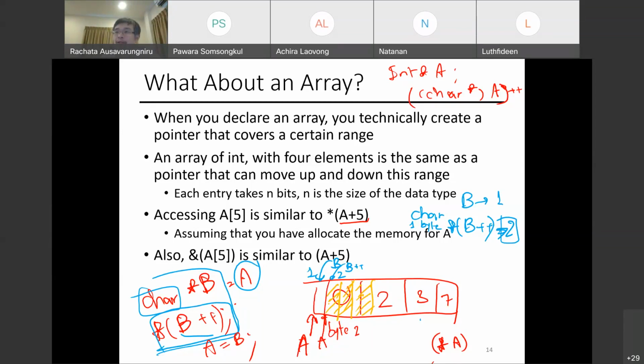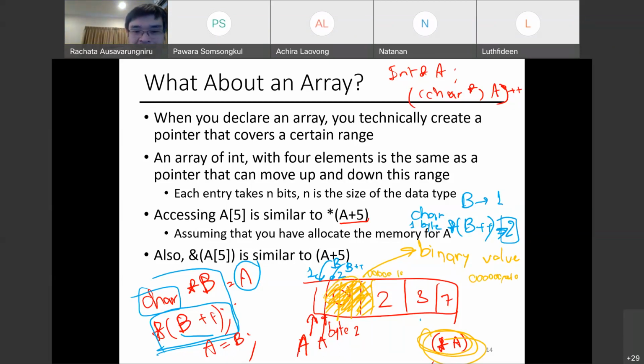So there's a private chat asking, then what would the value of star a be? Basically, you take all the bits here. These are going to become some binary value. You take all those 4 bytes, and that's the number. In all likelihood, that's going to be a 0 because what's the binary for 2? It's a bunch of 0, followed by, at the end, 1 0. So it means that these are all 0, and then 1 0 at the end.